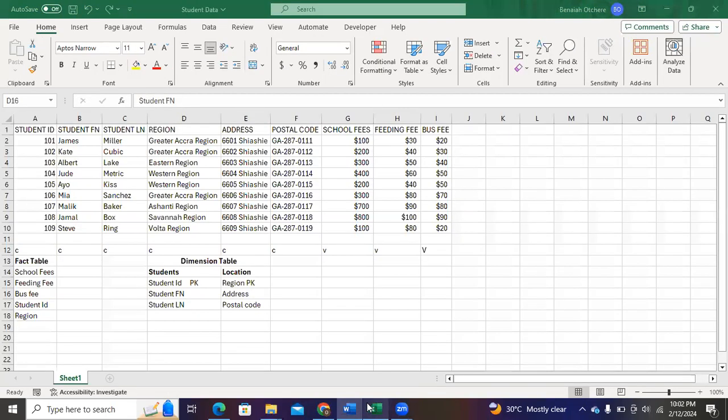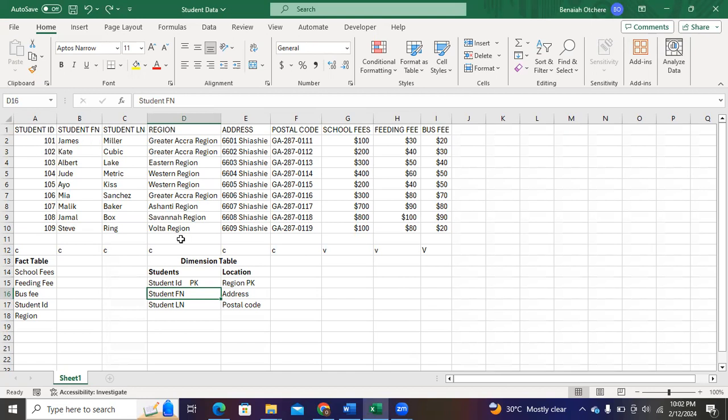Basically, our primary key in this table was student ID. Why did I choose student ID? Simple. If you pick these three columns and you go to an institution and say you are looking for James, we can have hundreds of people called James, right? But when you pick the student ID and say you want the student with ID number 101, it gives us the student James Miller. I believe that is easy to comprehend.